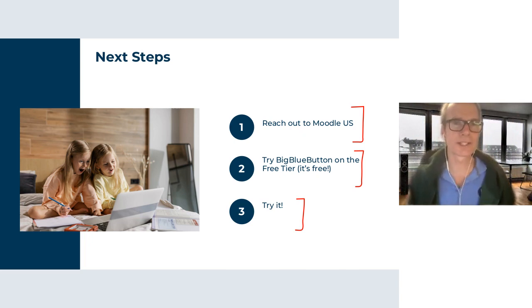Stefan says, will the Moodle integration allow for setup of our own server, or do we no longer need a separate server for BigBlueButton? You will always need a separate server for BigBlueButton. BigBlueButton should not run on the Moodle server. It is two different types. Moodle HQ is not planning to write a virtual classroom. It's just a different type of architecture and application. It's very different from a web-based application, whereas BigBlueButton is a real-time single web page application for sharing of audio and video and recordings and interaction. We want to make it look very similar, but it will always be a separate server.